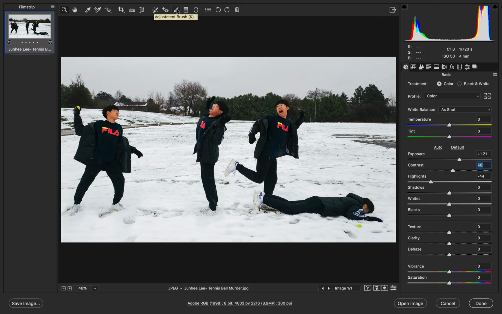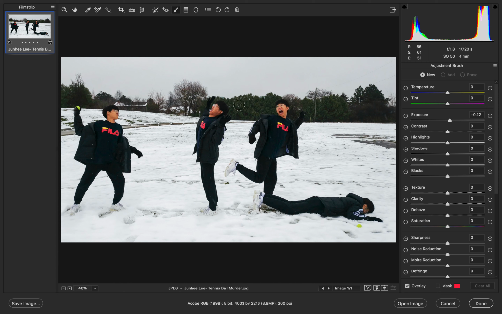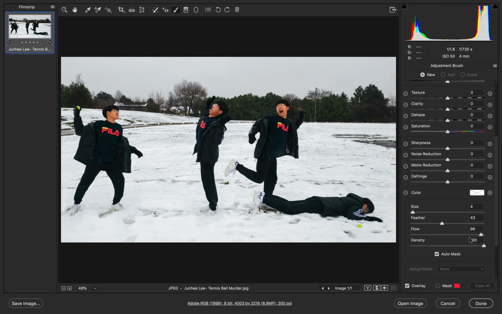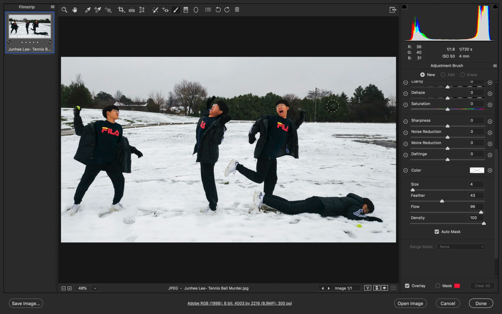This is something that might allow me to, I don't know, maybe paint in a bit of brightness on these trees if I wanted them to be brighter. Like I could take the exposure slider up a bit, select a brush size that will fit into the trees there, and then start clicking and painting in extra brightness, being careful not to go over areas of the photo that I don't want to make brighter. And this might help bring out a little bit of detail in an area that's otherwise a little bit dark and hard to see. So then I can always go to the before and after button. Do I like it? Sure, why not?